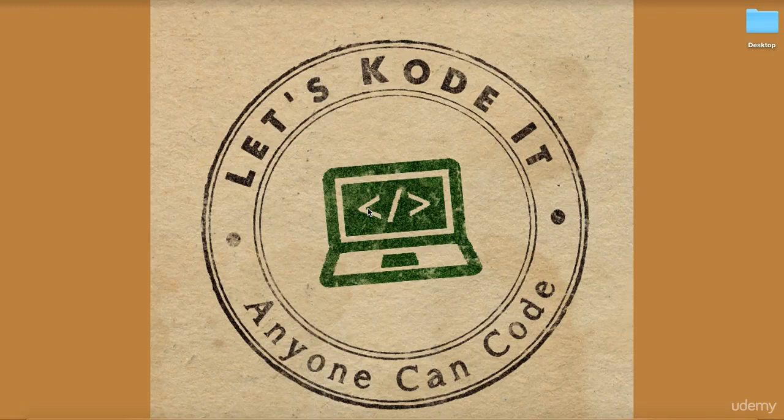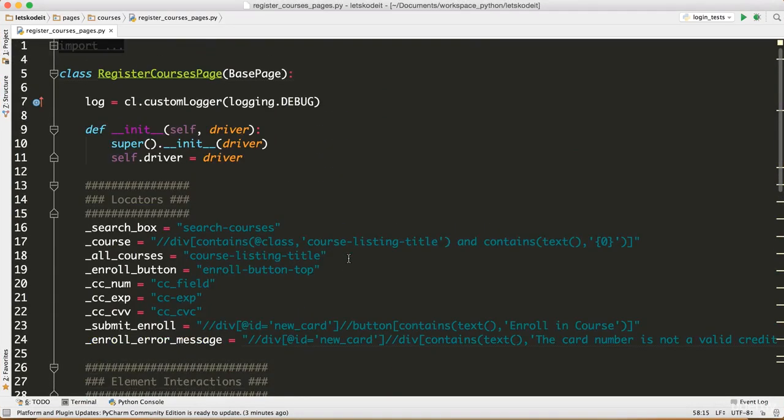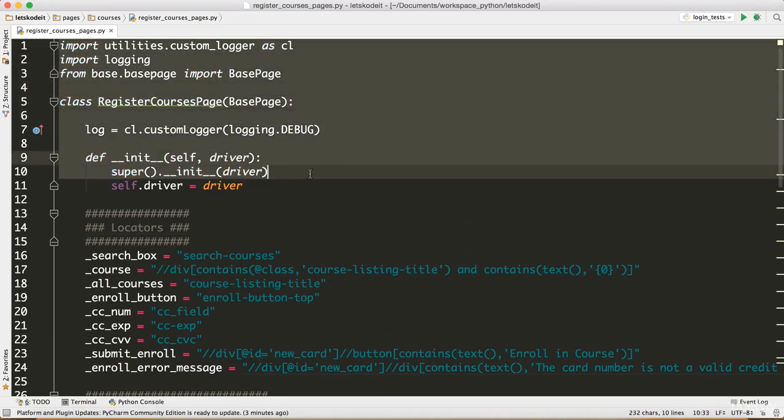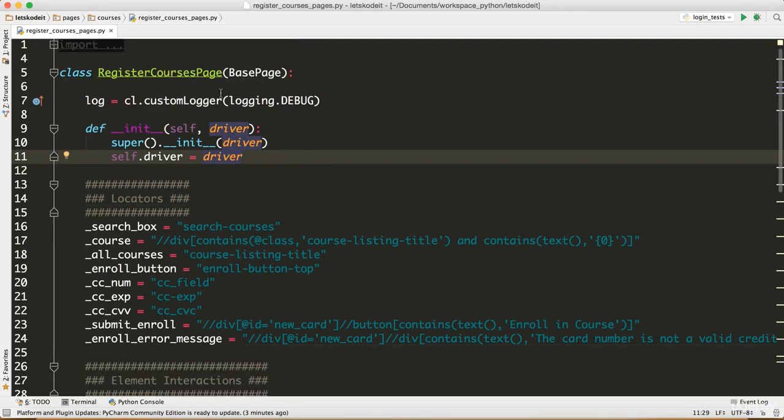Let's discuss the solution for the framework exercise that I've given in the last class. So let me bring up PyCharm and I'll also bring up the browser in some time. This is our course page that I created. This is the pages class, and these things I've already shown you in the question itself. So we will move forward.